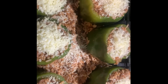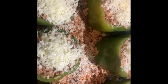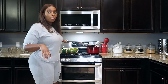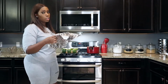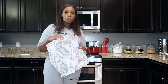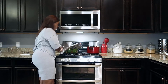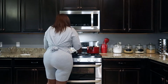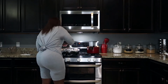Okay, here is a close-up, guys, of the stuffed peppers. And I went ahead and put the cheese on top and everything else. But anyway, after you done fill the bell peppers and put the shredded mozzarella on top, you're gonna take, yep, same foil. Why not? It was just used to cook the bell pepper in the water. So now it will be used to cover the bell pepper. So we're gonna cover it 20 minutes. Hold on. Let me get this right.